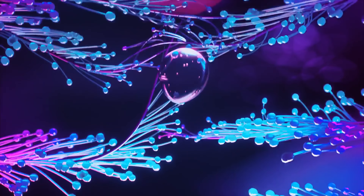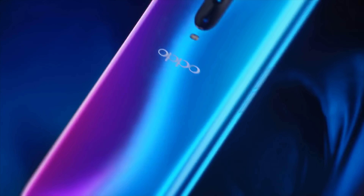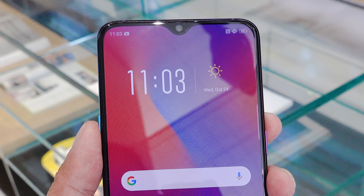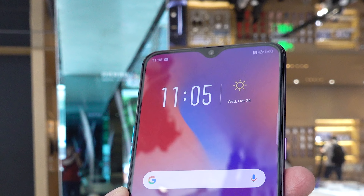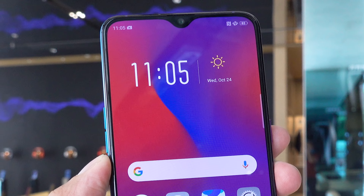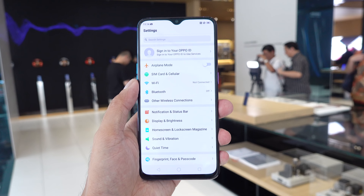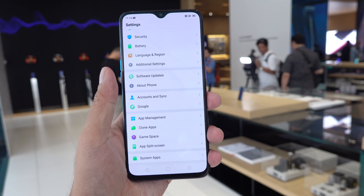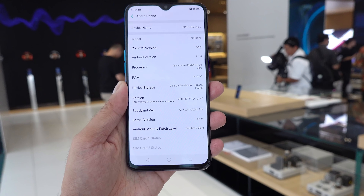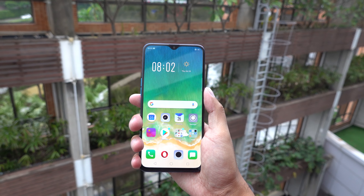This phone was actually announced in China back in August, and now that its November release is getting closer, we finally got some time with it. Looking at the front, it looks almost exactly like an Oppo F9, largely because of that water drop notch design, which we still strongly prefer because it's not as intrusive as the traditional rectangular notch. We have one more similarity with the F9 in the 25-megapixel front camera housed in the notch, but it has a 6.4-inch AMOLED screen running at 1080p compared to the F9's 6.3-inch 1080p IPS screen. It's a lot nicer since it's an AMOLED panel, so we get richer colors, deeper blacks, and it's brighter. But the biggest thing the R17 Pro's screen has over the F9's is actually under the screen.